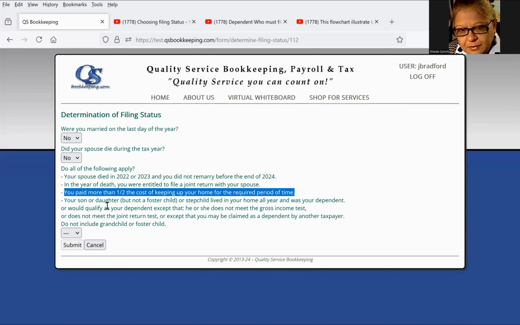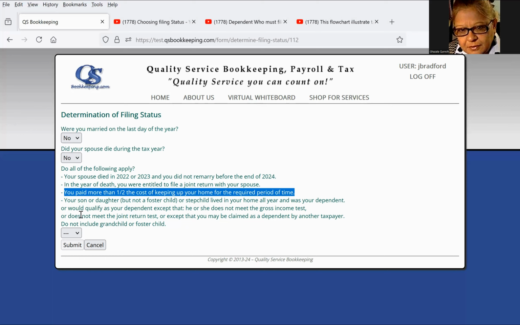Your son or daughter, but not foster child or stepchild, lived in your home all year and was your dependent, or would qualify as your dependent except that he or she does not meet the gross income test or does not meet the joint return test, or except that he or she may be claimed as a dependent by another taxpayer.